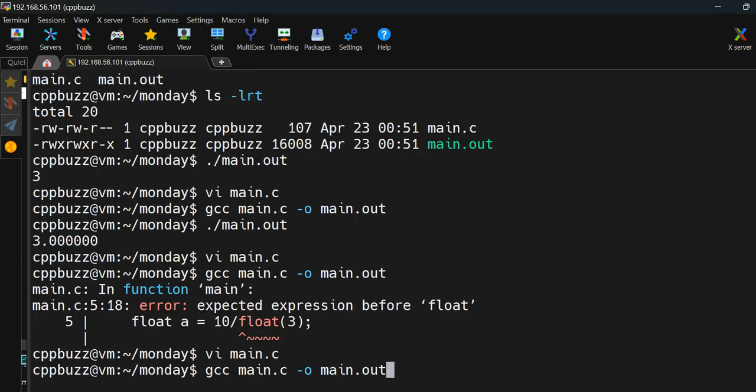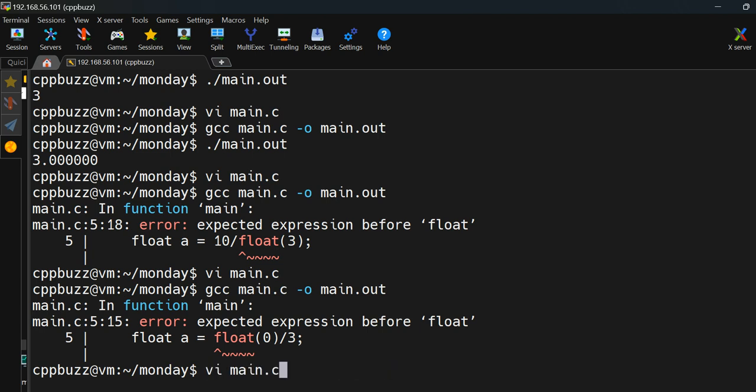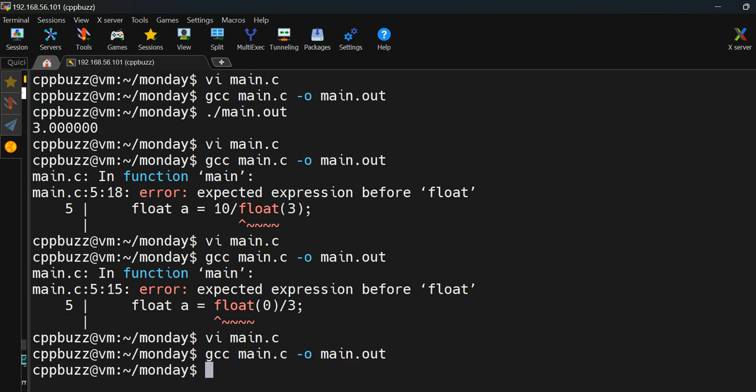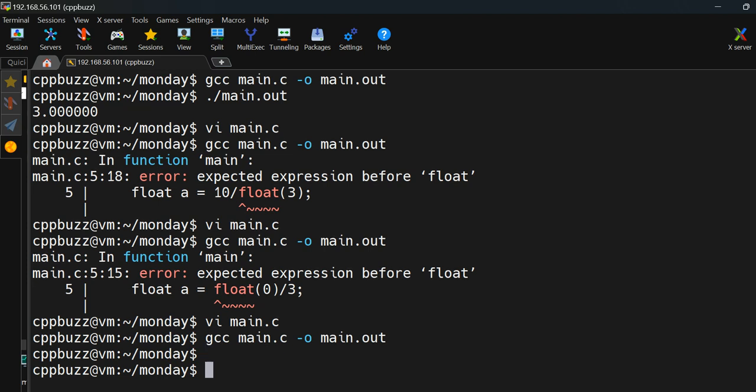I'm getting the error. So yeah, I'm not able to recall the syntax. So instead of doing this, I will just say 3.0. Let's see what happens. That is one of the right approaches, but you can also explicitly typecast using float. I'm not able to recall the syntax, but now let's see what happens.